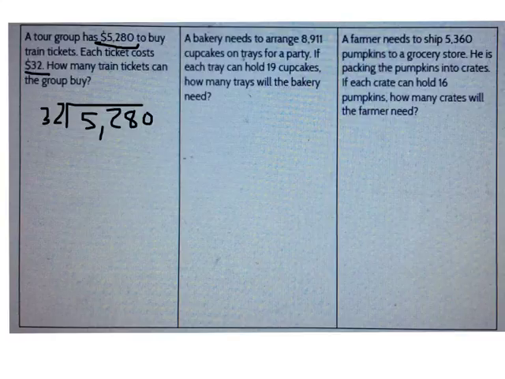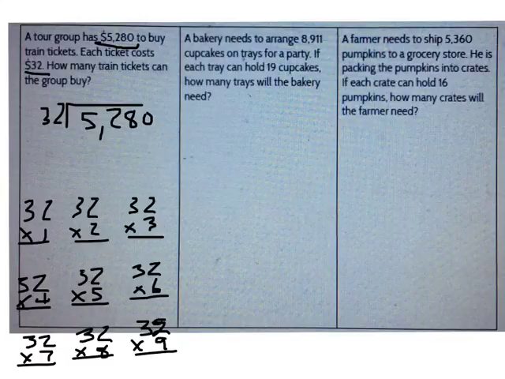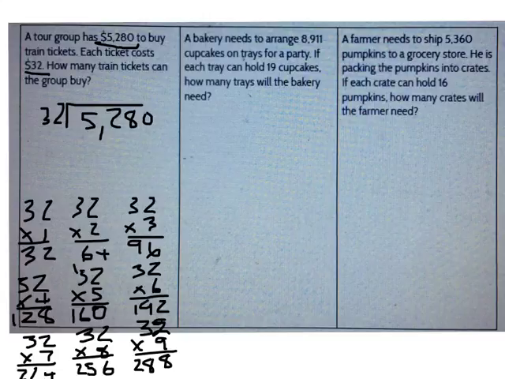We talked about how listing the multiples of 32 could be very helpful. So on your paper, solve for the multiples of 32. Go ahead and write those multiples on your paper and then enter them on your computer. Now that I know my multiples, we can do our division problem. Let's think, where can we start dividing? We can start dividing in the hundreds place.